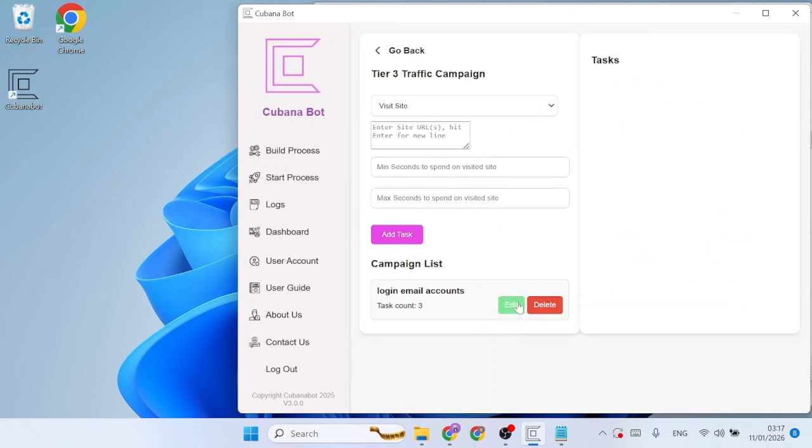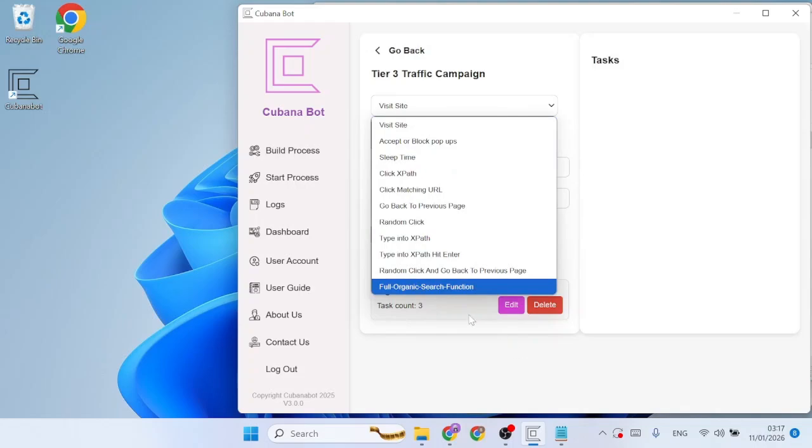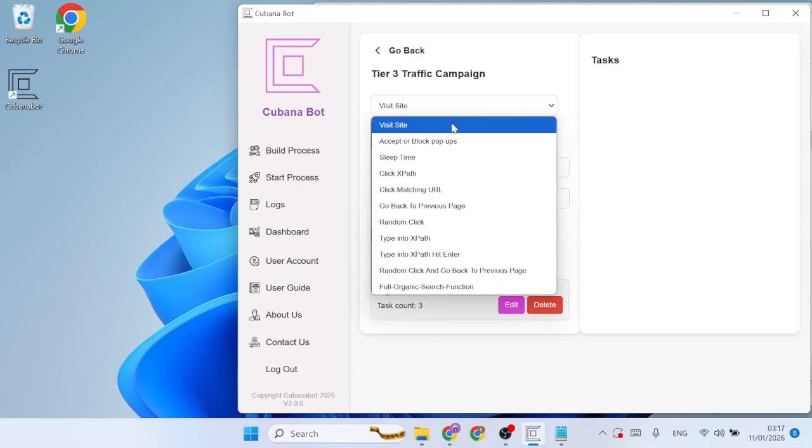You might want to leave this in case some bots are not logged in. Now that we have our emails logged in, in cases where they get signed out automatically, you still have to add this accept or block pop-ups.